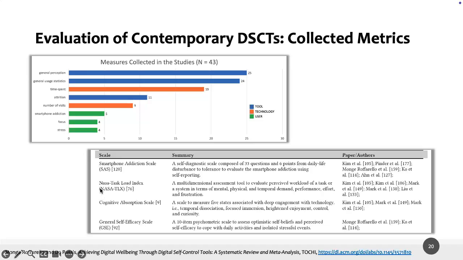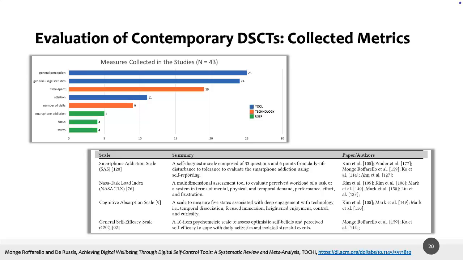Yes, the NASA TLX is well known in human-computer interaction and can be used to measure the cognitive load that is required to perform a task.